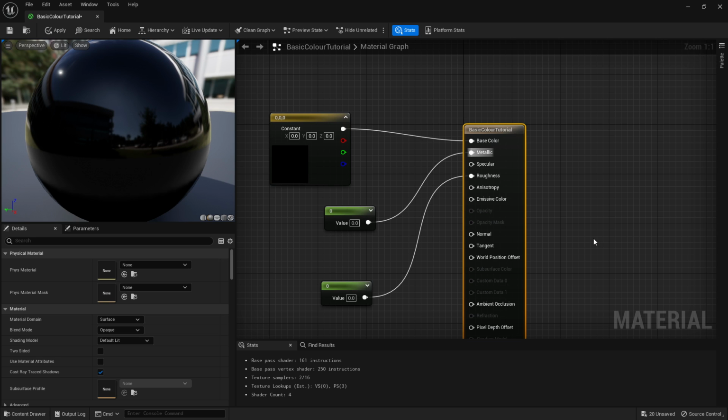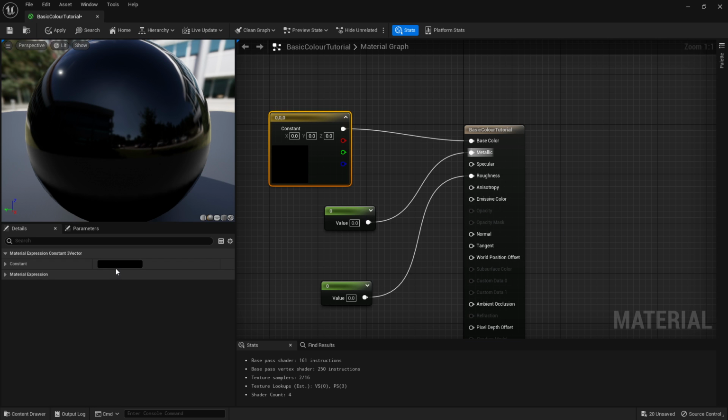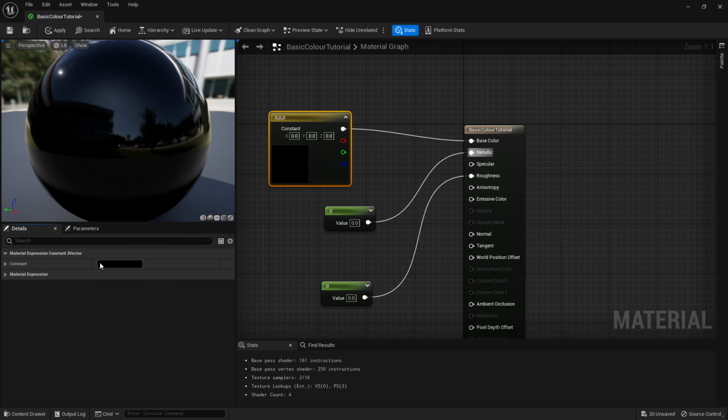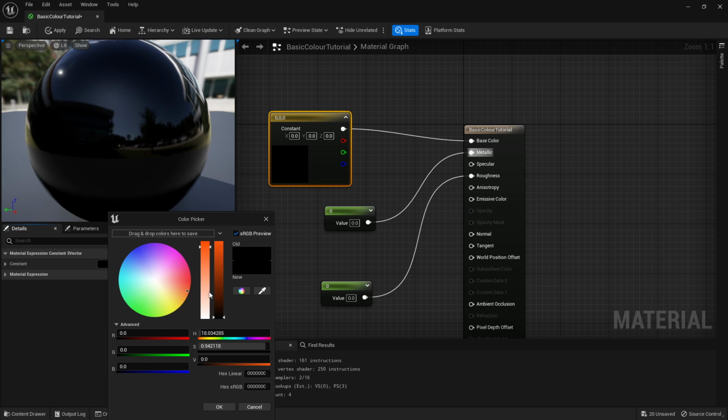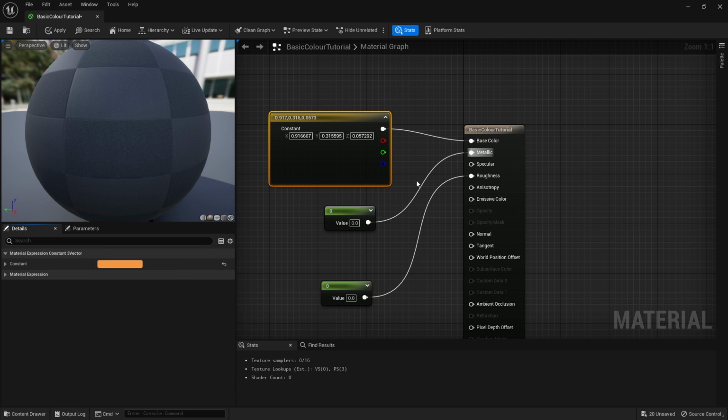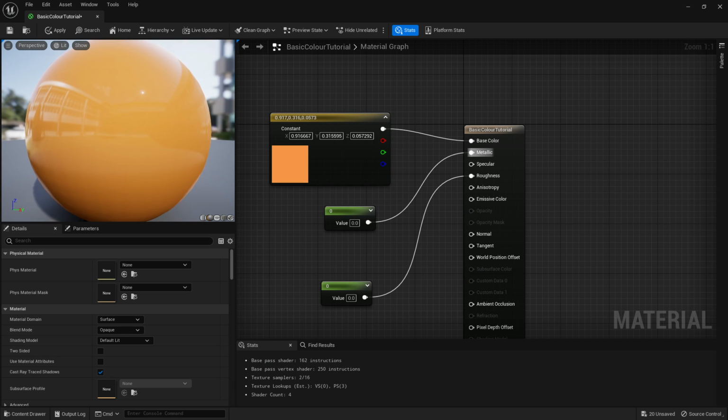Depending on what you want to make, let's make an orange metallic material. To achieve this, first click on your 3 constant. Click on the black rectangle there, because that is basically your color. And select what color you want in the color wheel. You just mess with this. So we're going to have now a shiny sort of plastic.